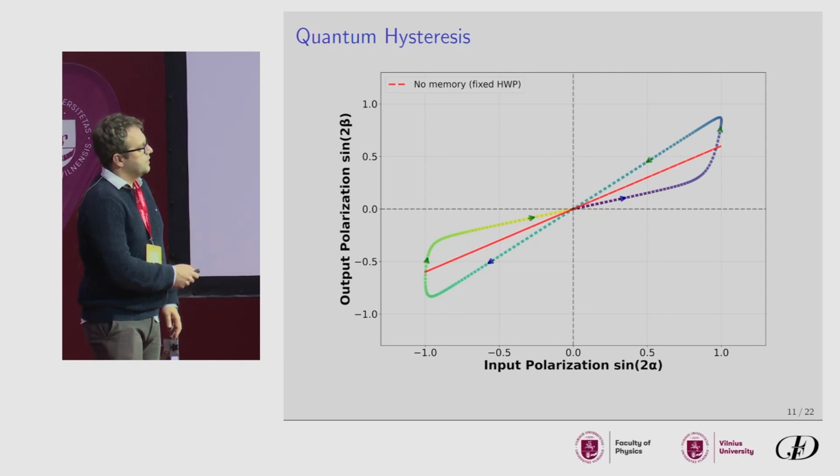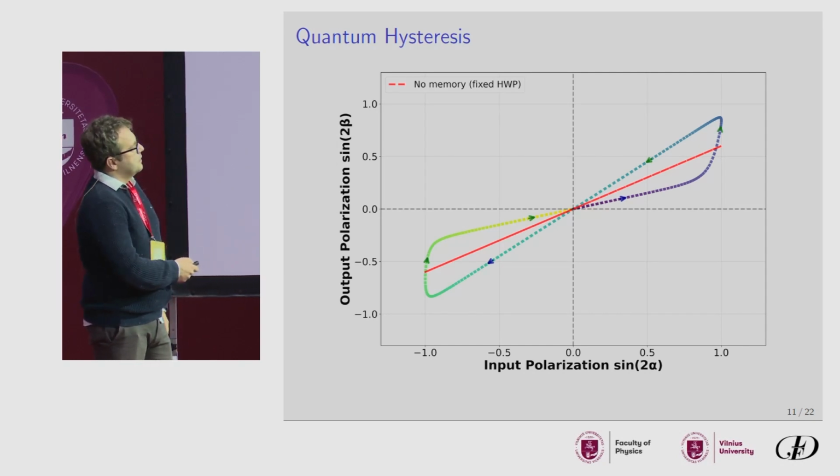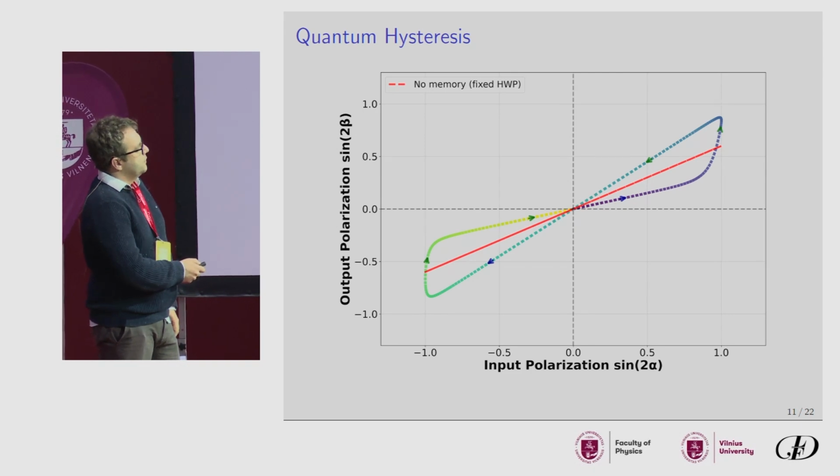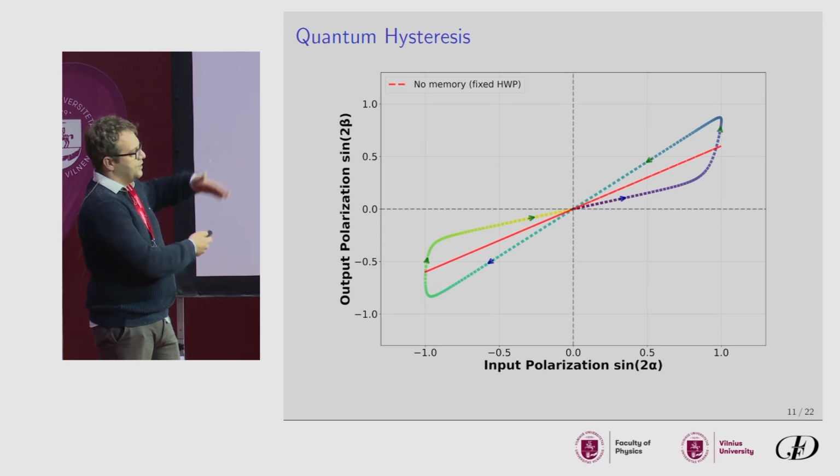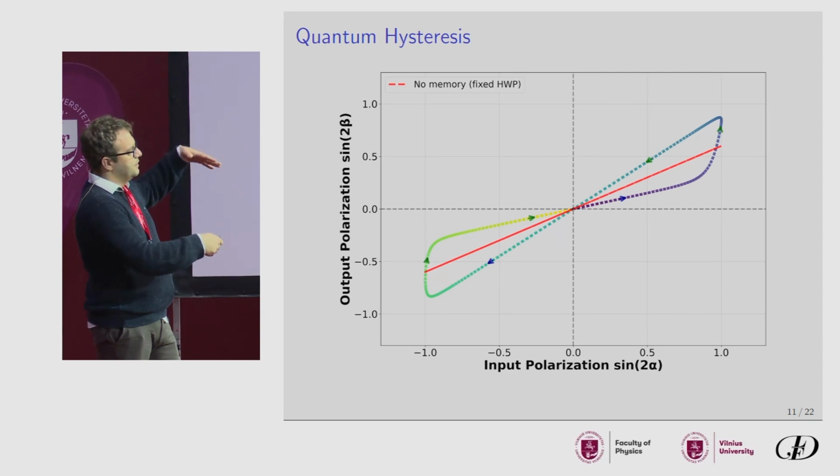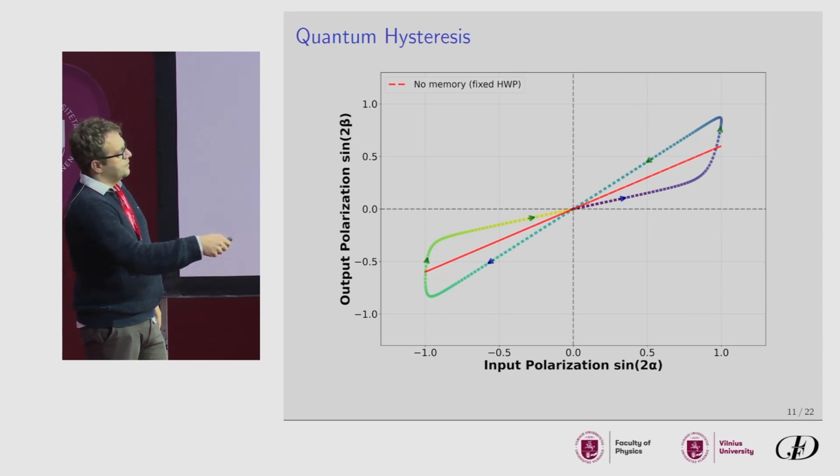But if you perform such a procedure for photons, and you repeat this several times, you can average it, because you will have basically just a single quantum trajectory. So you have to repeat this several times to get this kind of shape. You will see that you obtain some hysteresis, and basically if you change the input polarization, you sweep this input polarization, you will get this shape.